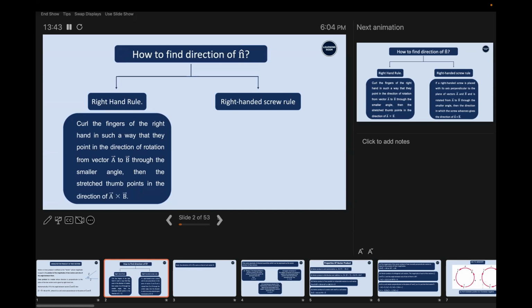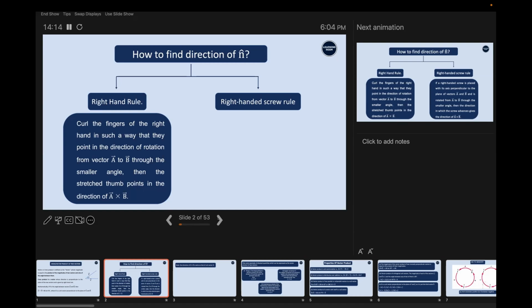If you want to open the water bottle, by default, you turn in the anti-clockwise direction. When you see it from the top, you turn it anti-clockwise and you're able to open the cap. Whereas if you want to close it, you turn it in the clockwise direction when you see from the top, and it is going to get closed, right? So the same logic is borrowed to find the direction of cross product.